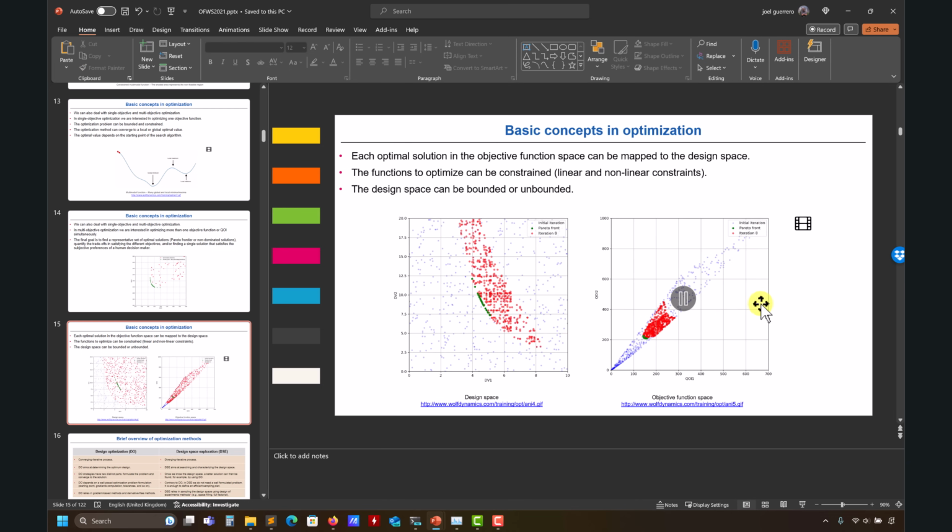So here we can see the animation of a case, and we can see what is happening. You have the overall population, which are these blue dots, and then you're going to have population by population, population 1, 2, 3, following some certain rules that usually are genetic algorithm, but there are different techniques. Okay, I like to use genetic algorithm, but by no means that is the only method. But look at how things are evolving very slowly, and then the method is discarding the solutions that are dominated. Okay, so the green dots represent the non-dominated solutions, the Pareto front. So here we see better how things evolve. And this is the idea.